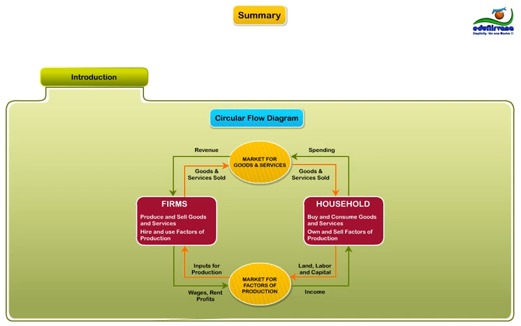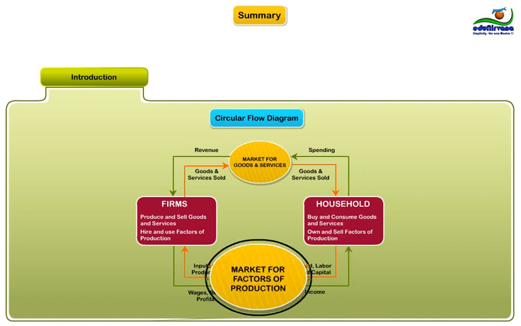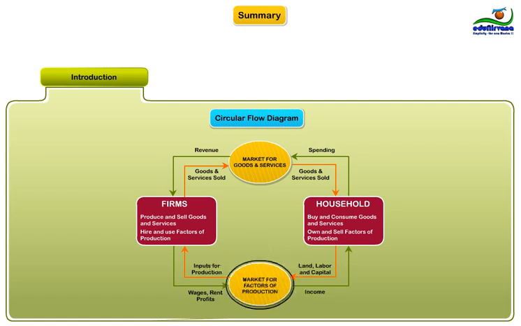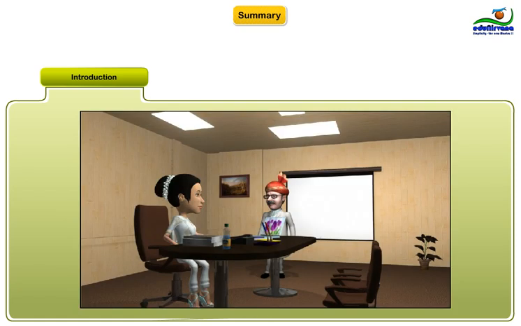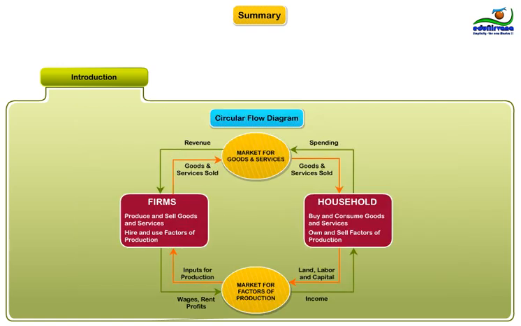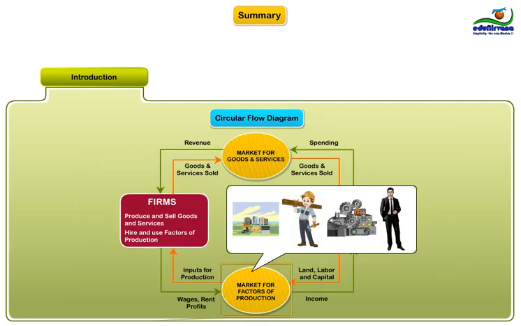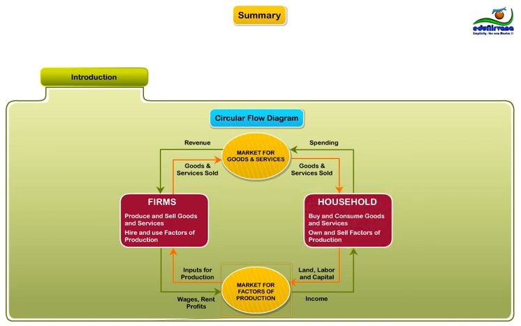The bottom half of the above diagram is the main theme of this module: the inputs from the households to firms, the dollar flow from firms to households, and the market for these transactions to happen, the market for factors of production. Mr. Ghanshyam explained that the inputs called factors are the key ingredients that the firm uses for its production and are supplied by the households.